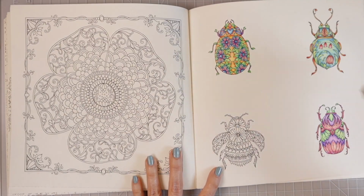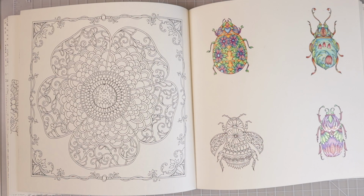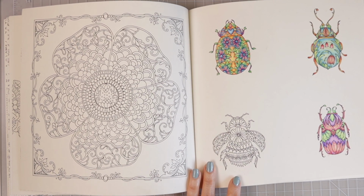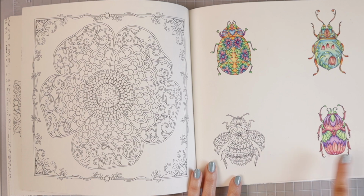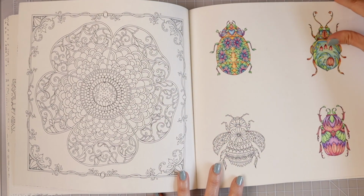And then this one is much like the Rita Berman books, where you have the individual items on each page. There are quite a few pages like that. There's a page in this book where it is all just flowers, and you could color just one flower at a time. This one I really enjoyed coloring the bugs, and I colored them with different sets of pencils just to test out the pencils on the paper. I believe this one was the Spearfarben, this one is Polychromos, and this one is the Pablo pencils.